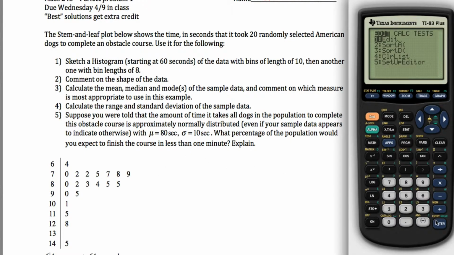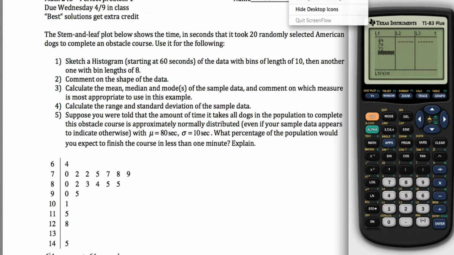So we'll hit Stat and then Edit. I already have some data in L1. I'm just going to go ahead and clear that out so I can reuse L1. My first observation is 64. My second one is 70. Third one is 72, and so on. Rather than type all those in while you watch, I'll pause this video and type them in.